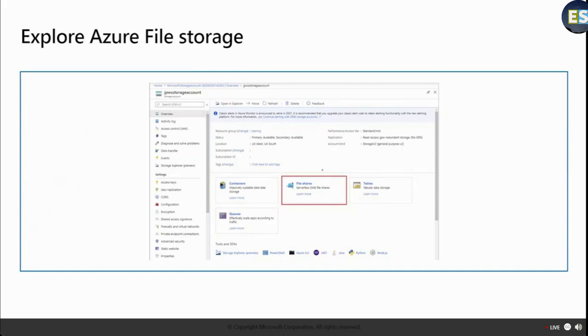You can also use the Azure File Sync service to synchronize any of your local file shares up with the Azure File Storage. Azure File Storage is a fully managed service. Your shared data is replicated locally within the region, but it can also be geo-replicated to a secondary region. All the data is encrypted at rest, and you can enable encryption for data in transit as well between your Azure File Storage and some of your applications that are communicating with the file share.